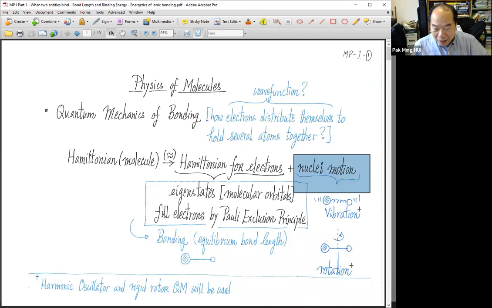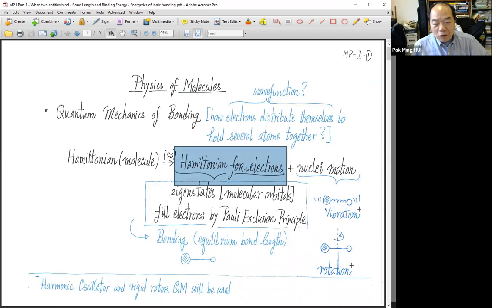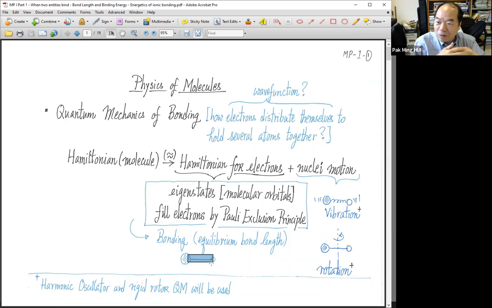So this is the second part. This is the first part. The first part would mean we have fixed the nuclei, and then we will try to understand the wave function of the electrons, fill electrons in by the Pauli exclusion principle, and then we will understand why there is bonding, and what the bond length is. If you look at tables, Google, anything, oxygen, O2, what is the bond length? You will find a very concrete number. So is there any way we can understand all this by quantum mechanics?